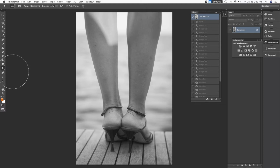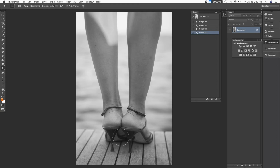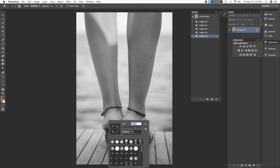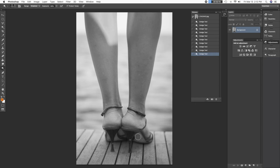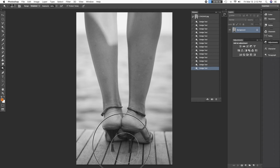I want to, again, lighten up this area a little bit. This is a little bit big, so I'm going to bring it down just a bit. I want to lighten up this area over here because, as I said before, this is a really important part. I'm going to lower that down a bit more. It's a really important part of the photo for me, from a standpoint of the title of the work and the subject matter. So that looks pretty good. Lighten that up a little bit. I think I might lighten it up overall, maybe get the size up to about 800 here. Lighten up overall, just a tad.